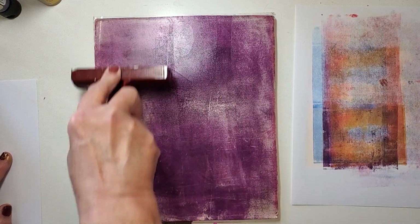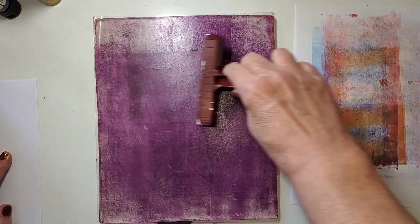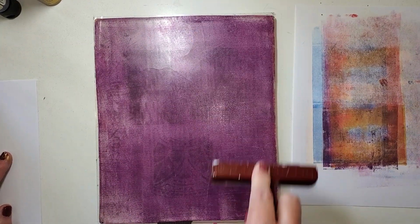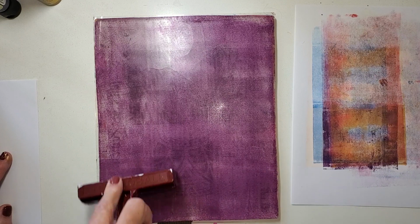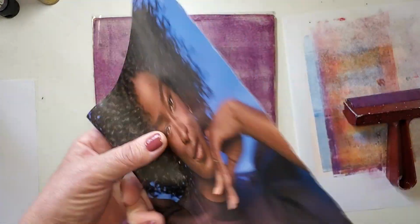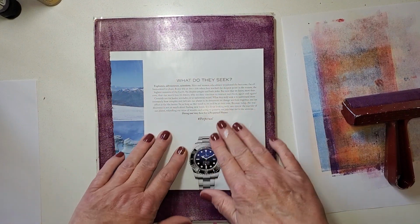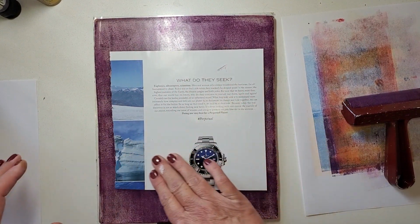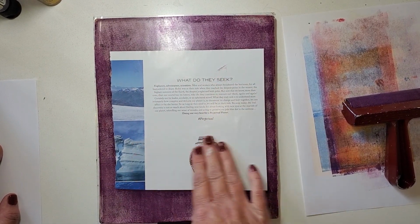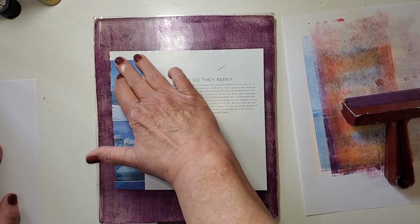Now, this purple is beading up. I think the reason it could be beading up is because of the pearlized paint that's underneath it. But I'm just going to give it one more over. And then I'm going to go ahead and grab a magazine print quick. This is what it looks like, but I'm going quick. Real good. Give this a good rub. We'll see what we get.